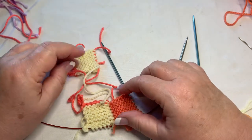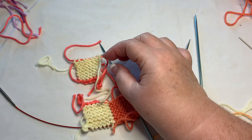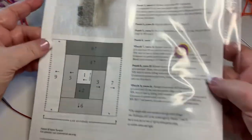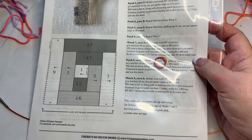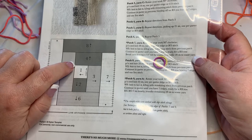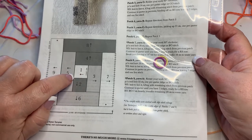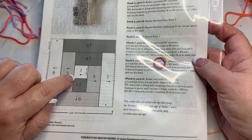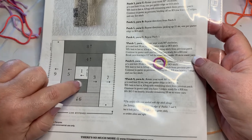Some information about the log cabin fingerless mitts — a really cool pattern with some changes discussed in class. The pattern has you cast on, knit in this direction for 14 rows or seven ridges, ending with the wrong side row ready to work a right side row, then bind off. We cut the yarn, turn the piece on its side, pick up seven stitches, turn and work the row back, working the last picked-up stitch with the remaining bind-off stitch to get back to the normal seven, and then knit forward from there.